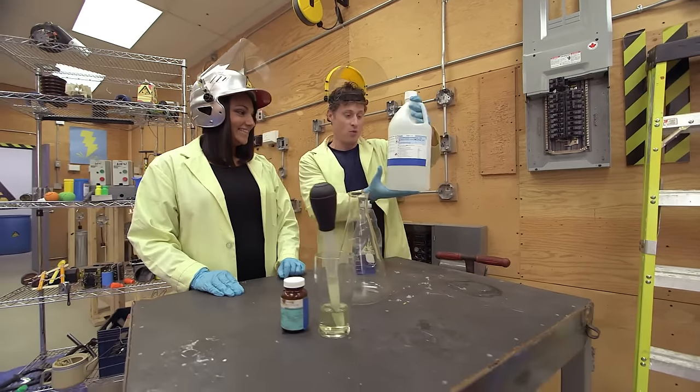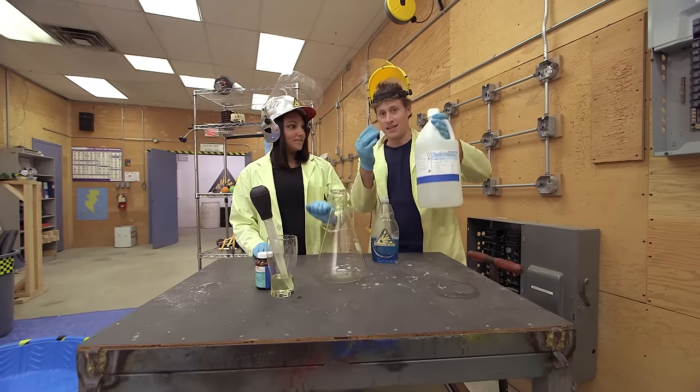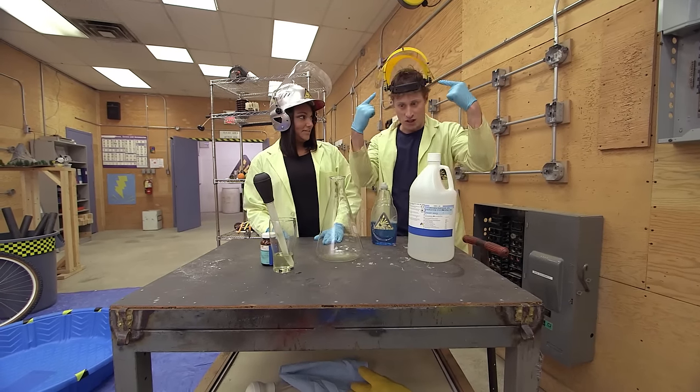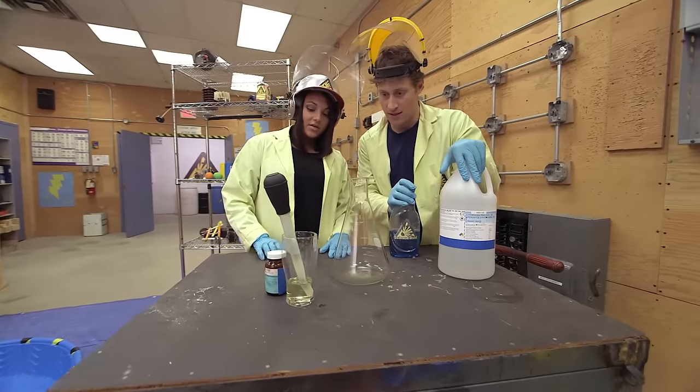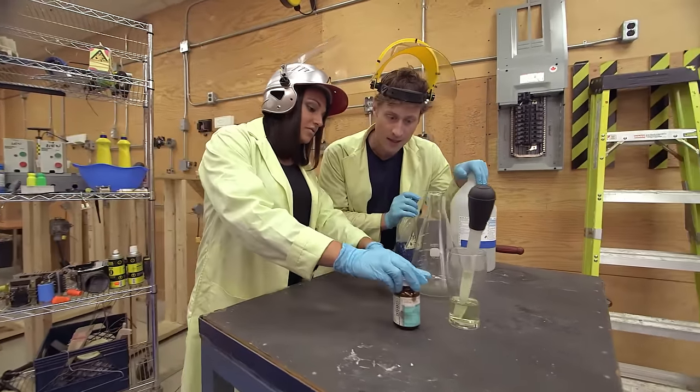And is this more dangerous? It's definitely corrosive, so wear your gloves. Corrosive means it could eat your skin. It can burn your skin a little bit. Which is why we're wearing gloves and blast shields. What's going to mix with this? So here we have some potassium iodide, which is a salt, and it's mixed in with some water.